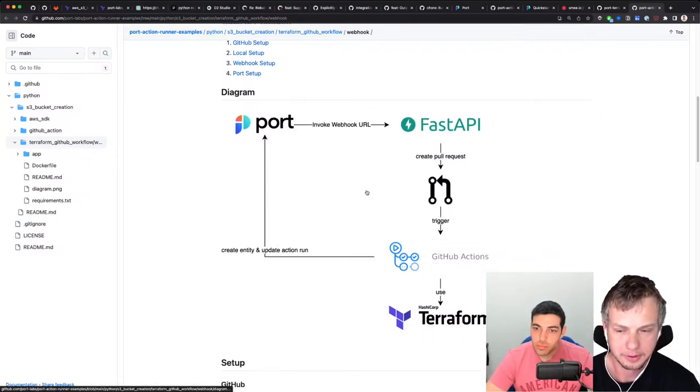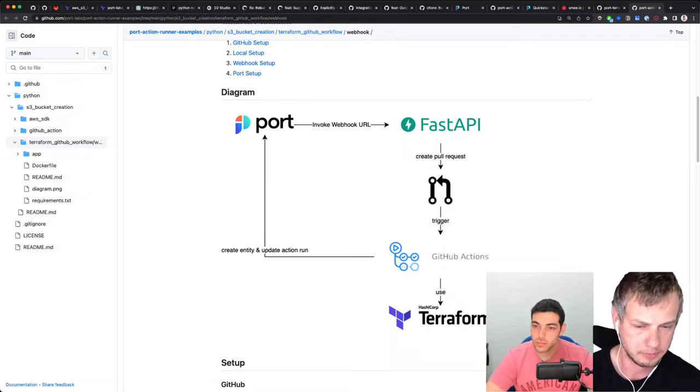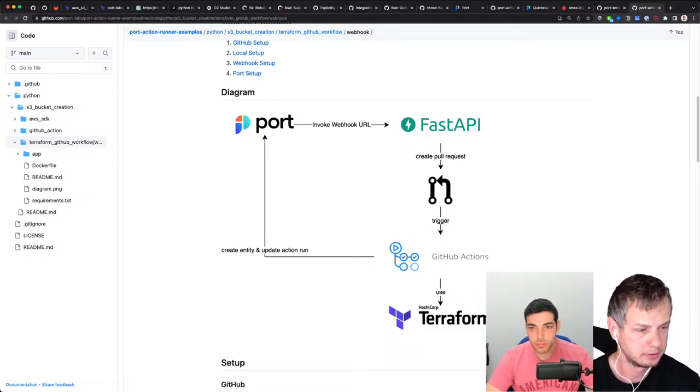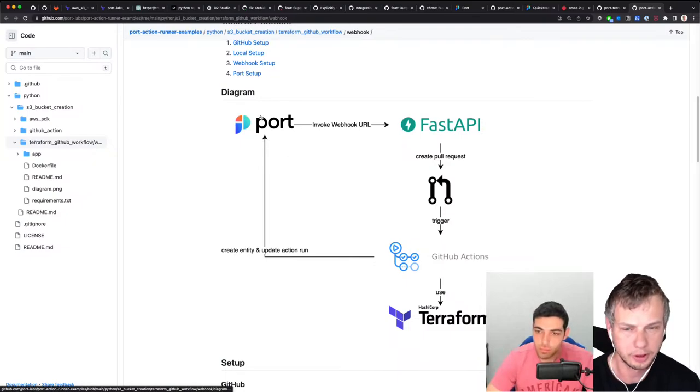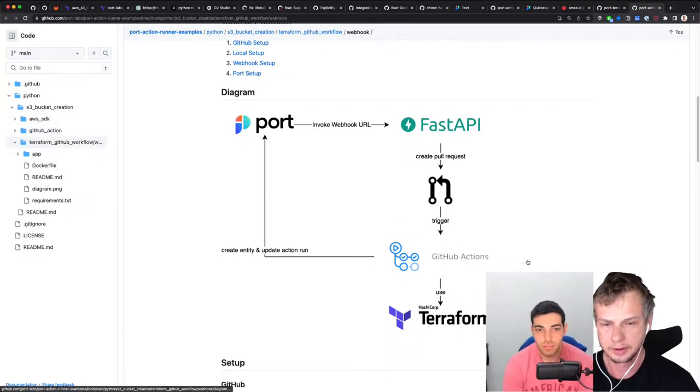Inside of this diagram, or maybe not just inside, but in general, which of these parts, as a Terraform user who knows just about my infrastructure and some Terraform, and maybe I have some GitHub Action which runs Terraform already or not, which of these components do you guys have already available for people to reuse? Let's say how to open a pull request, how to connect to different webhooks. Is it part of Port? Do you have it available as open source projects? Can I copy it from some repositories?